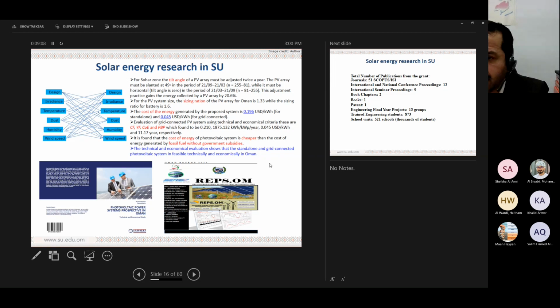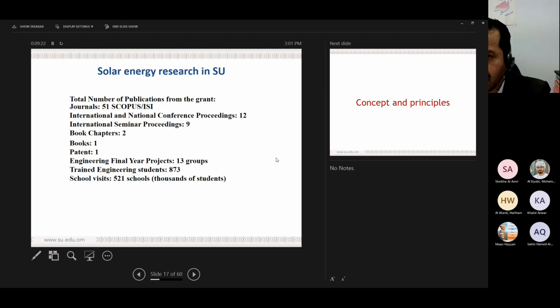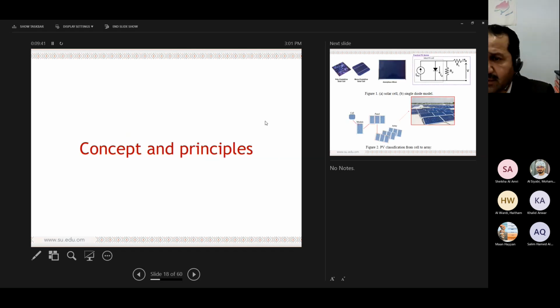We published a book at that time from the results, and also a patent, where a software in MATLAB, let me say an umbrella, is connected to the weather station to design any type of solar photovoltaic. We published many publications in journals, conference proceedings, books, book chapters, and patents, with groups for final year projects, and trained many final year students from different specialties. Besides, many visitors came, especially students, thousands of students through the decade, to visit this lab.